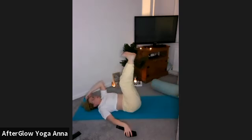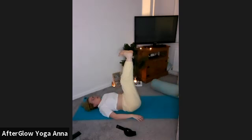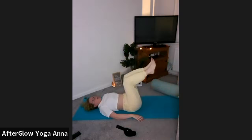So both feet are going to be towards the sky. And for now, we're just going to start to sway the legs from the left and the right. So as if the lower back's getting a massage with the legs, as the legs just go from left to right. Don't worry if your feet aren't that high, maybe your knees are bent. That's fine. We're just looking for the legs to be off the ground here and have a little bit of an inversion. And just start to use the breath to move.